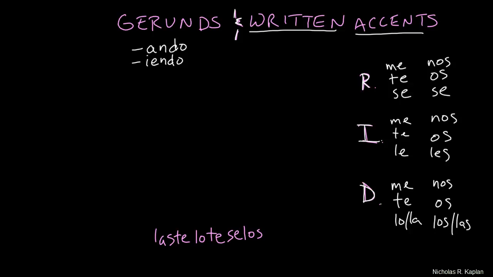And the order we put those in when we have more than one is indirect before direct, reflexive first of all. Just put that in your head. So this is not a video on how to form gerunds. This is simply a video to say, you know how to do the -ando, -iendo, you know how to conjugate all of the other things. But what happens when we have written accents? If you need a refresher on how to form them, go back to the video up here or down in the description. Let me put up 4 sentences.